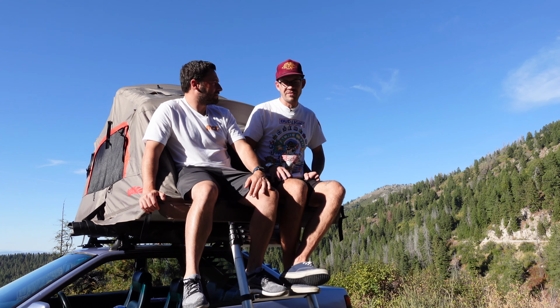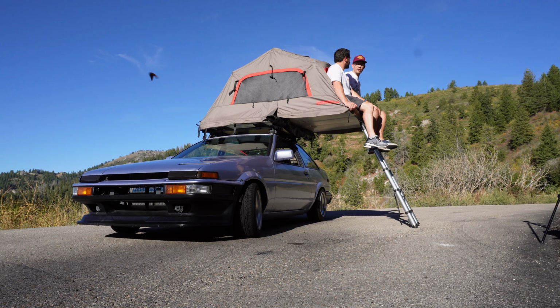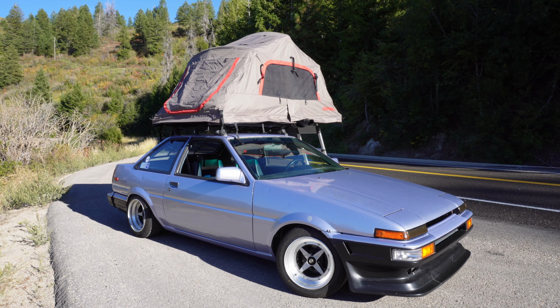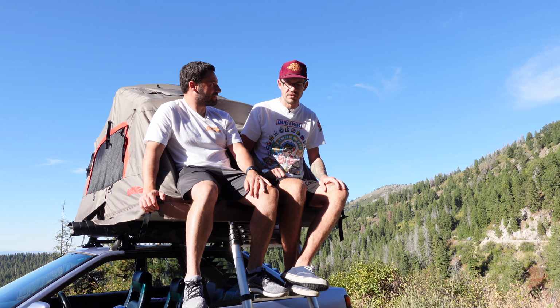But I can fit a little wood stove if I need to have my own fire, and I can cook on top of that. I've got a little cast iron that goes on top of it, and I've got a portable refrigerator and stuff. And my sleeping bag actually fits in the tent when it folds up, so I don't have to worry about space for that. Nice. It's really awesome.